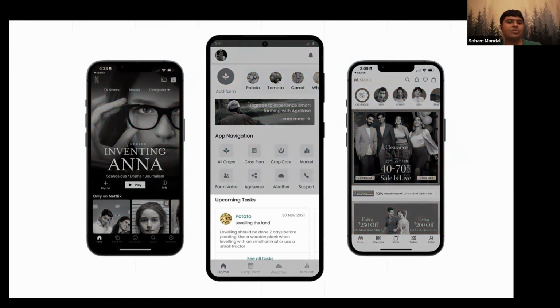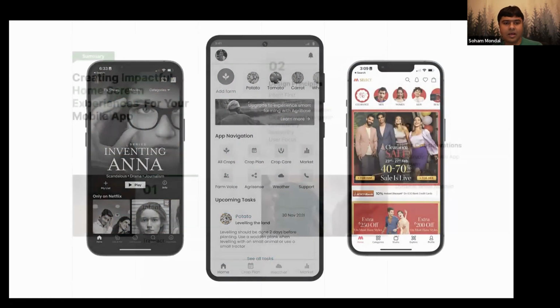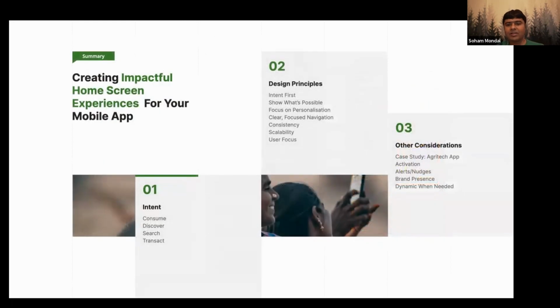But even the central Agri-tech product, which is over here, right? Over here as well, we try to make it a little more dynamic by telling you, right, this is something you have to do in the next couple of weeks. So people actually are motivated to come back to the app and check this out, right? Not just to come back to the app when there's a transaction to do. Right? Of course, Netflix, everything is dynamic, and so is everything dynamic in cloud.